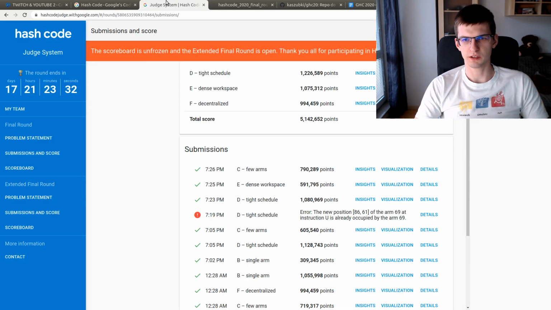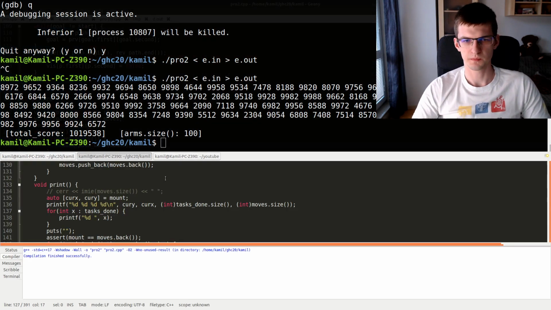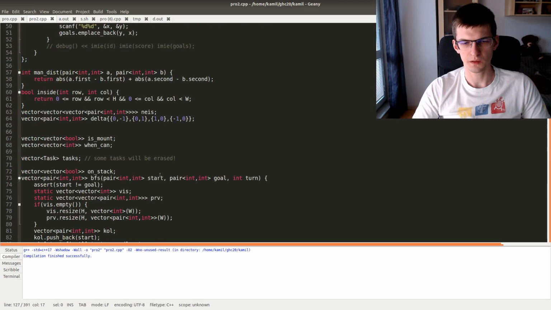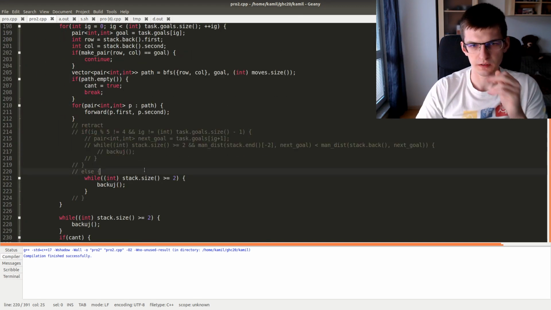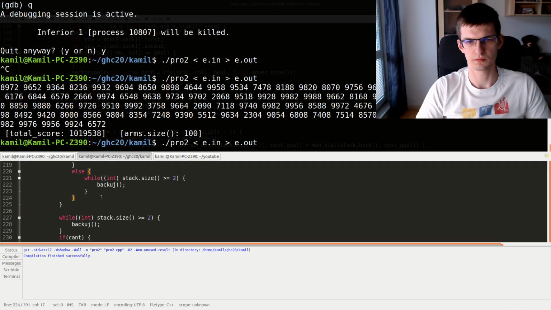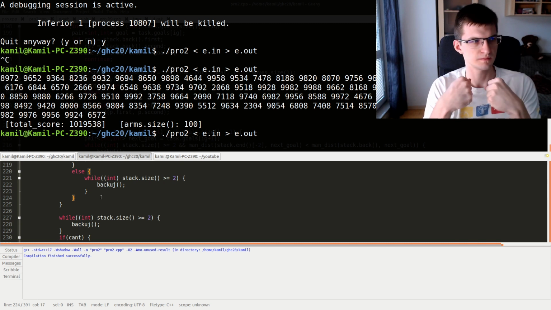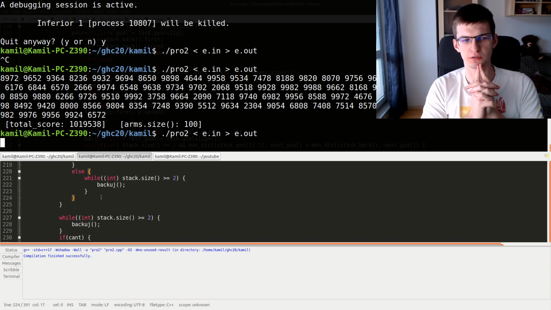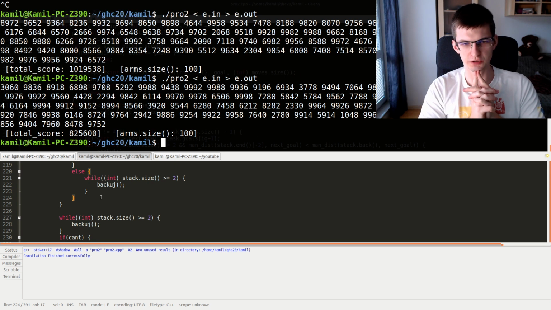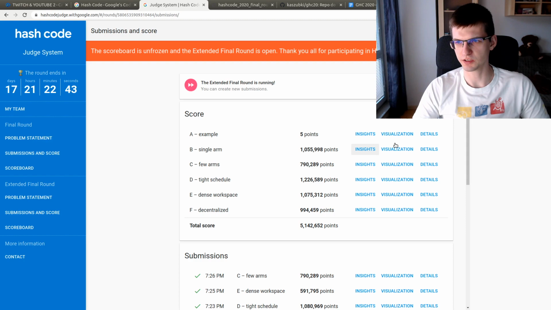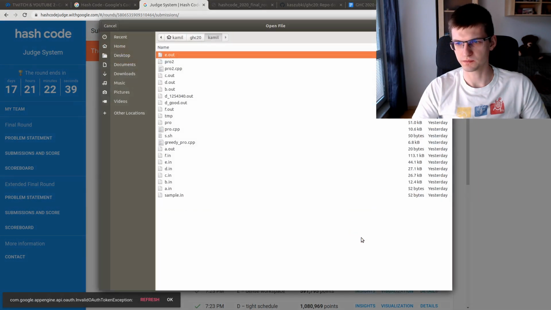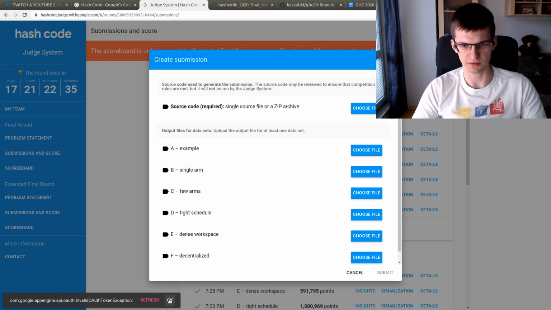Now in E I have score of 1 million. Not that bad. And is this with going to the next cell? What am I doing now? No. Now snakes try to move around and sometimes continue the path, but I will generally need to get rid of retracing completely. This is a worse score, but still a reasonable one, and I want to see a visualization. Pro2 e.out. I also got this a lot of time token exception. Refresh.